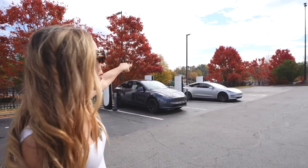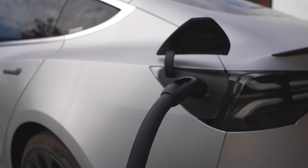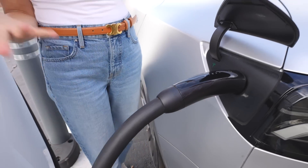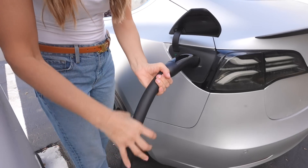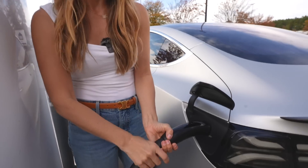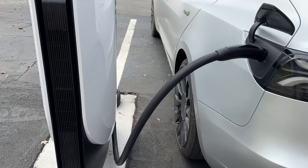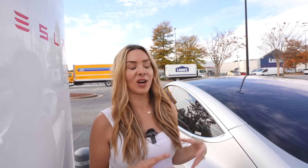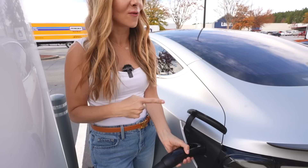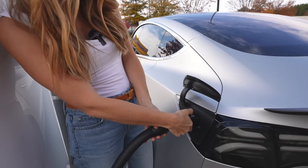The car is already done — I'm going to go ahead and unplug it. We just went from about 20% to 60% and it only took about 10 minutes. Check this out: the cable is cool to the touch. It's actually a pretty hot day — I had to take off my jacket — but this thing has no heat being emitted off of it at all. Again, these are immersion-cooled, so there is coolant going through the cable. Before I came here I was looking up what immersion cooling is used for — it's used in big data centers, crypto mining, big things like that — and now it's being used for Tesla V4 charging stations.